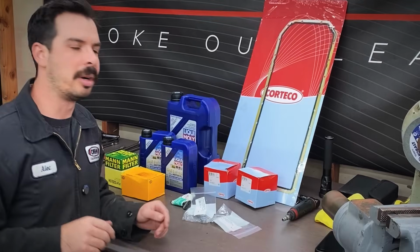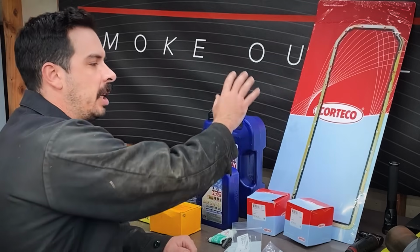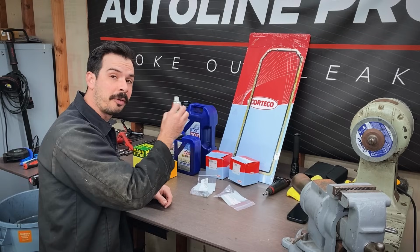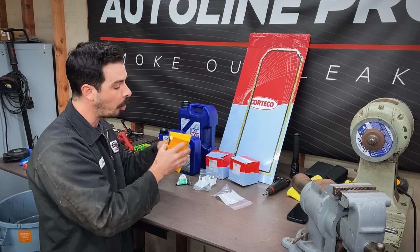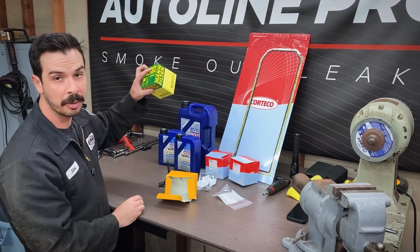Now let's talk about parts. This is everything that you need for your oil pan gasket replacement job. From the OE oil pan gasket, engine mounts to replace while the subframe is down, the dipstick tube O-ring, sealant for the oil pan itself, brand new nuts for the engine mounts, an oil level sensor if yours is bad like mine, or you can just go ahead and replace just the gasket. We have 7 quarts of oil, and we have a new filter.